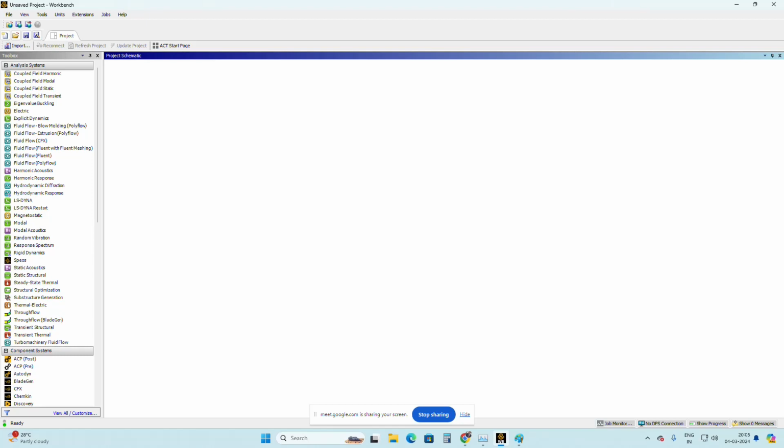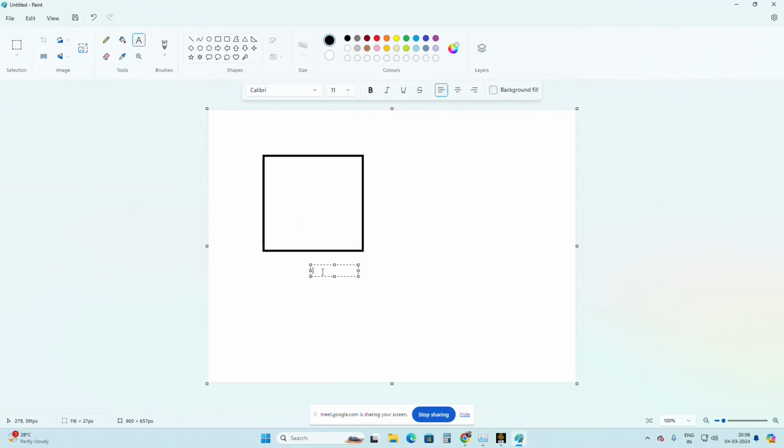For today's class, the topic is the parametric study on a static structural analysis for a two-dimensional structure. We are going to analyze a two-dimensional problem. A two-dimensional problem is, if you take any structure, with this as the x-axis and this as the y-axis, you have to think that the x and y axes are comparatively larger than the other side, the z-axis.